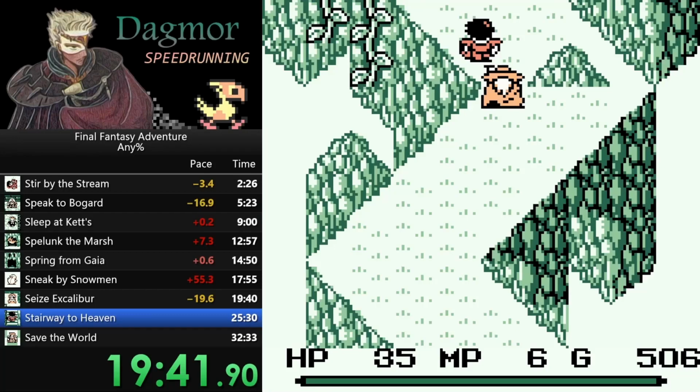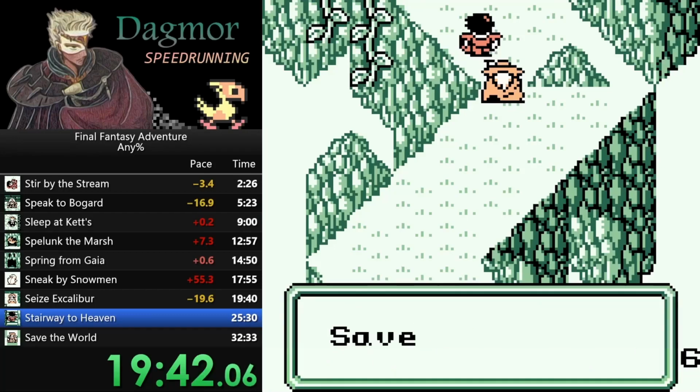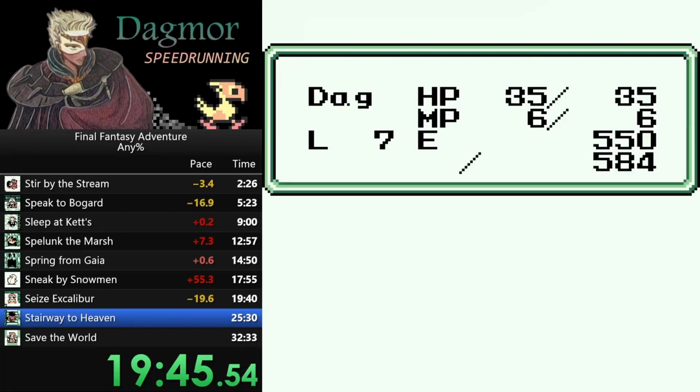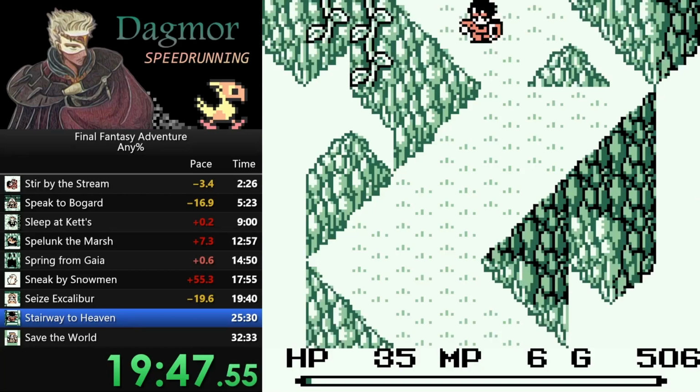Instead, before I get there, I'm going to save my game. And the reason I do that is because when I reset the game, you watch, he is in the tile above. This is because when you save, the game will truncate the player position to the X and Y coordinate below a floating point value that you might be at.